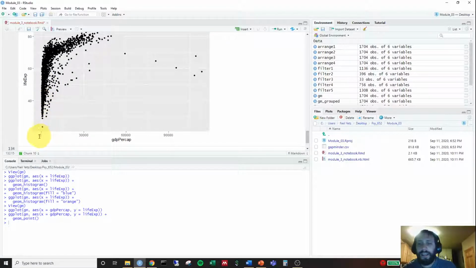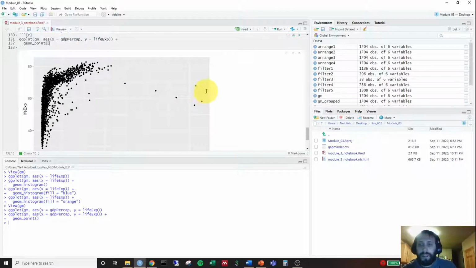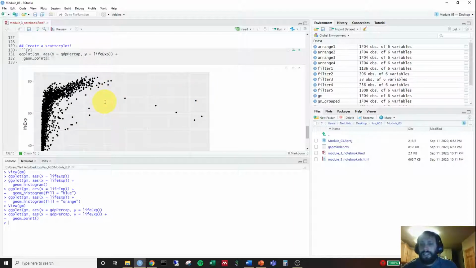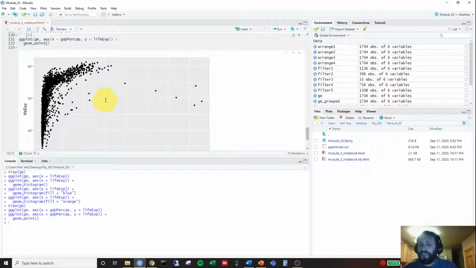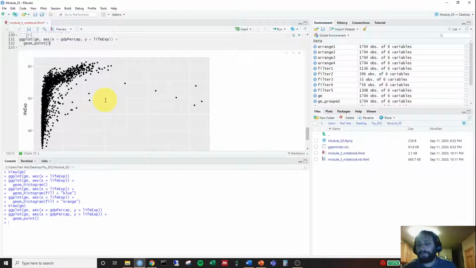You would think that as GDP per cap would go up, that life expectancy would rise at the same rate, but it's not exactly what we see. It seems like you hit a certain point that you're up here, and then it starts dropping your life expectancy, actually, which is not what you expect. Well, I think we just need to dig more into this graph to figure out why this is happening. Maybe there's a different story to be told here.